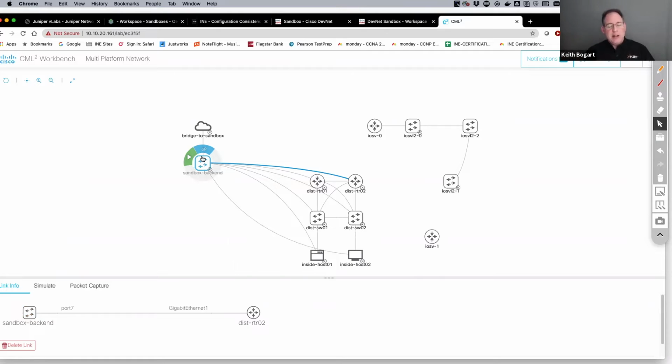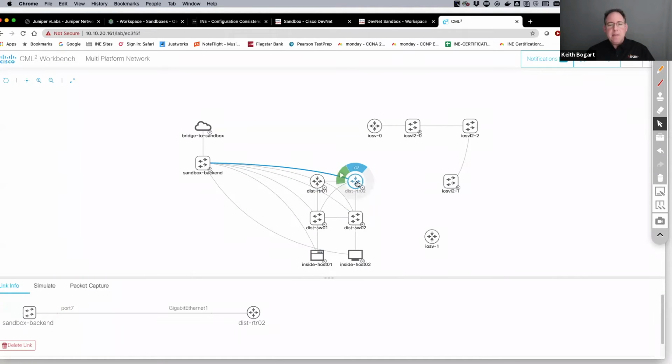It won't do anything. So number one, if I want to SSH to like my IOSv0, which I just dragged and dropped, I'd have to do two things. Number one, I'd have to go on to like distribution router 2 and say, okay, gigabit Ethernet 1, what's his MAC address? So I'd have to go on there, do a show interface command, copy his MAC address, and then I would take note of what port he's connected to, port 7.